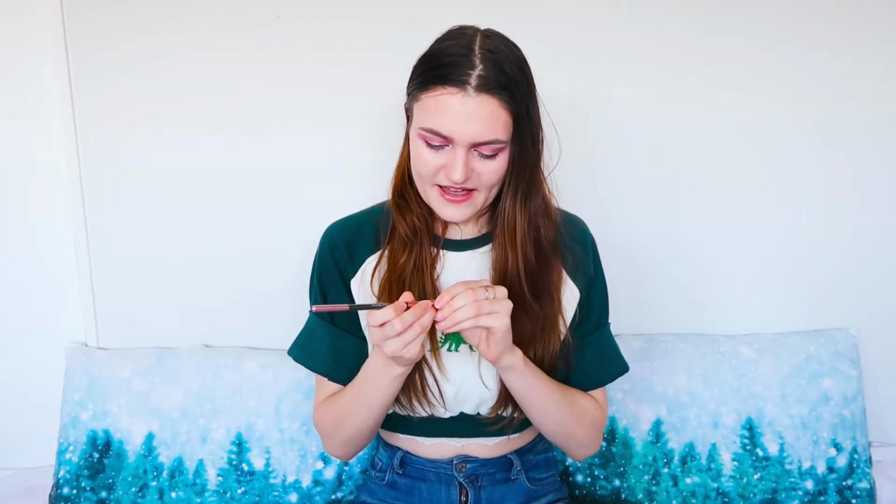So the next thing I got, this is something I've seen in a lot of different brands that I wanted to test out for a long time. I usually use a brow pomade when I do my eyebrow, but this is a brow stick. It's really slim. Ooh, this looks really slim too. Let's see how much you get.